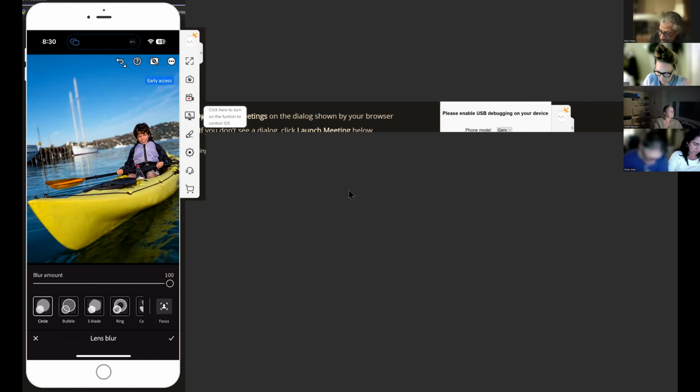I have to really increase it a lot to get the blur. So it's interesting to see that. I've turned it up a fair amount. You can see that boat in the background has blurred. If you want to see the before in a lot of these tools, if you just touch and hold the screen, it will show you the before picture. And then when we let go, the after. So we've got more of that blurring.